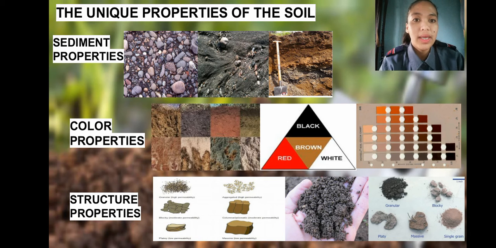So, next po ay ang color properties. So, sa color properties, simple lang. So, pag minsan, sinasabi nila na kapag ang lupa daw ay black, brown, or dark brown, so, ito ay ang mga nagkukonsist ng mga organic material. So, next po natin ay ang structure properties. So, sa isang lupa ay marami ang structure. So, meron yung mga granular, may mga blocky, may mga platy, massive, at single grain.